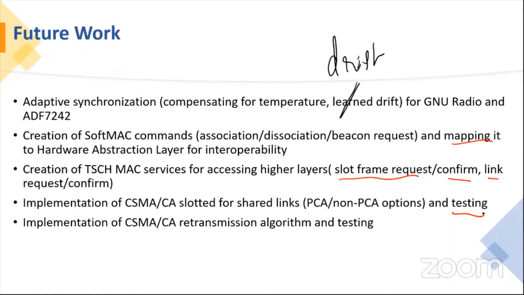This is essentially required when you have a dedicated link and you want to ensure that data is sent when the channel is good enough for transmission, but then you want to get an acknowledgement that it has actually reached the destination. Otherwise, you may want to do a retransmission. Now, how to set the retransmission is indeed a challenge. So all of that will have to be tested, and that's a very critical part.